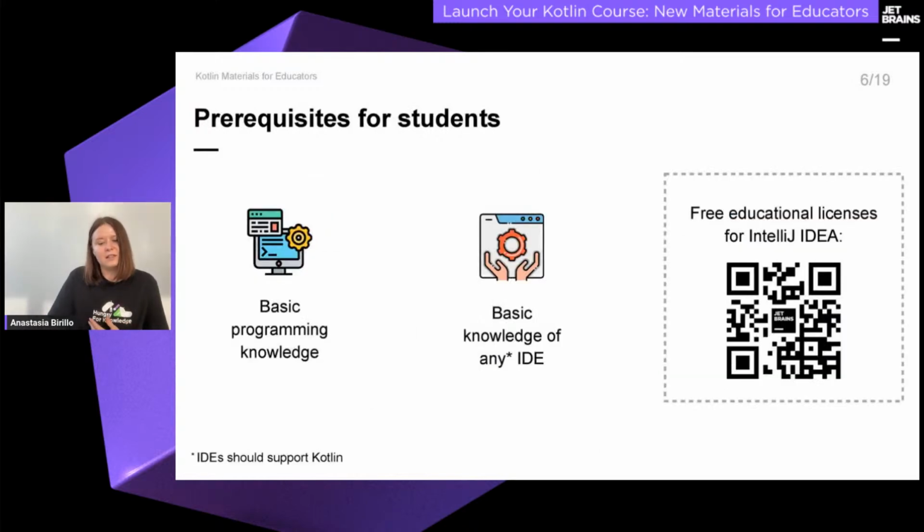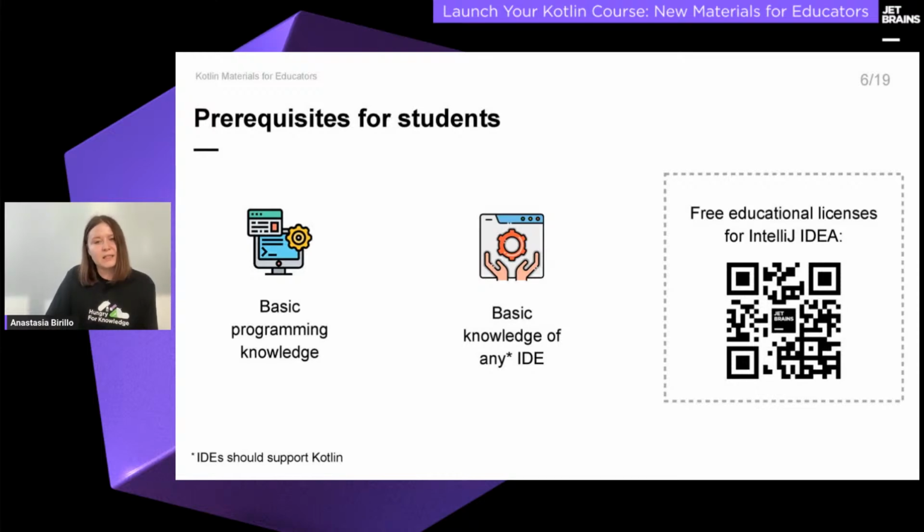First of all, we have 2 main prerequisites for students who can be taught by these materials. First, we expect basic programming knowledge in any programming language. It can be Java, C++, Haskell, Golang, or any other language. We expect the student can write some basic programs, like printing hello world to the console or finding Fibonacci numbers. The main reason is that we don't provide detailed definitions for basic concepts like variables, loops, or functions, because they are fundamental topics usually considered in any course about programming languages. In this course, we expect that students are familiar with these basic definitions.